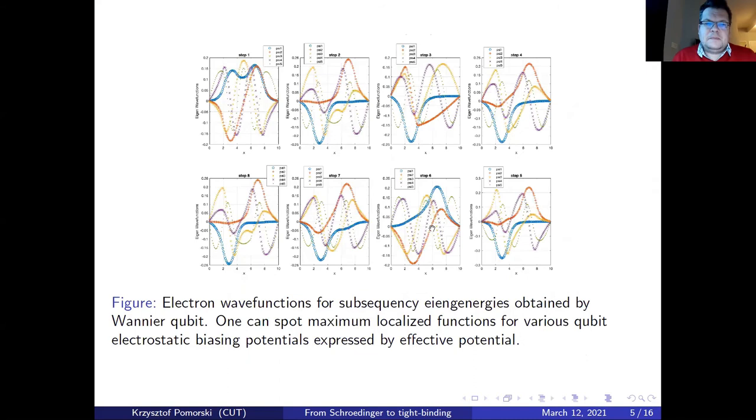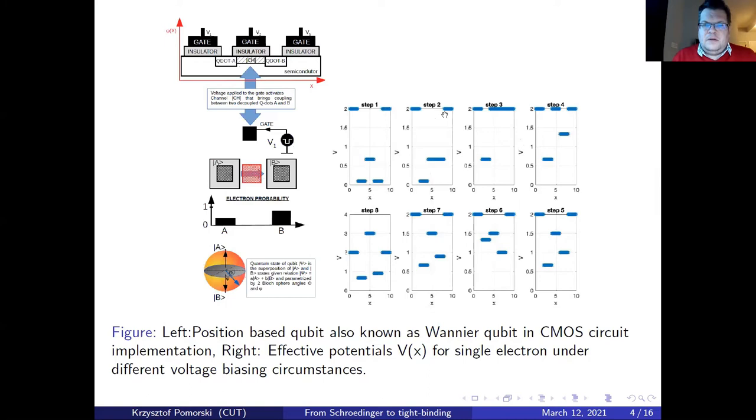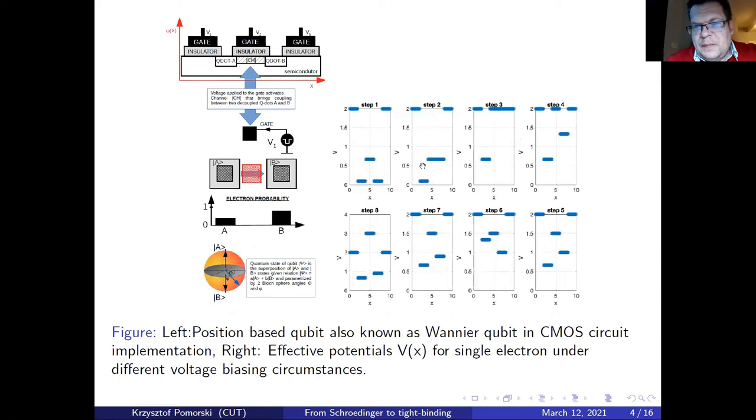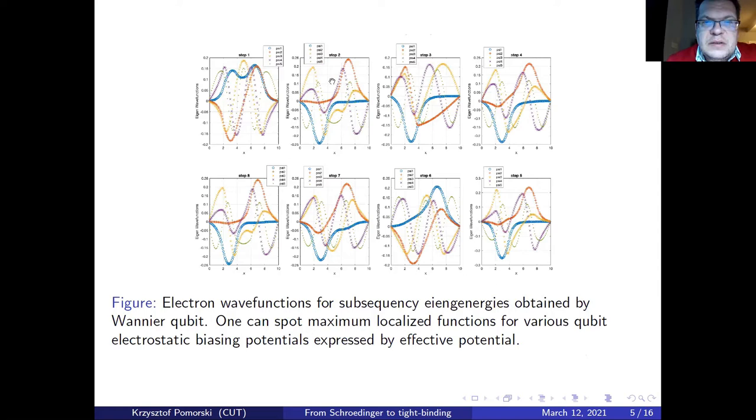All right. So basically, if you apply a different effective potential as given here, you can use Toeplitz matrix approach, and then you can get different wave functions for different eigenenergies. And they are named by psi 1, psi 2, psi 3, psi 4, psi 5. So you can see those distributions. For example, you see that psi 1 is localized on the left quantum dot quite clearly, and this is because here is a minimum of potential, so this wave packet is very much localized on the left side, and psi 2 is localized on the right side.